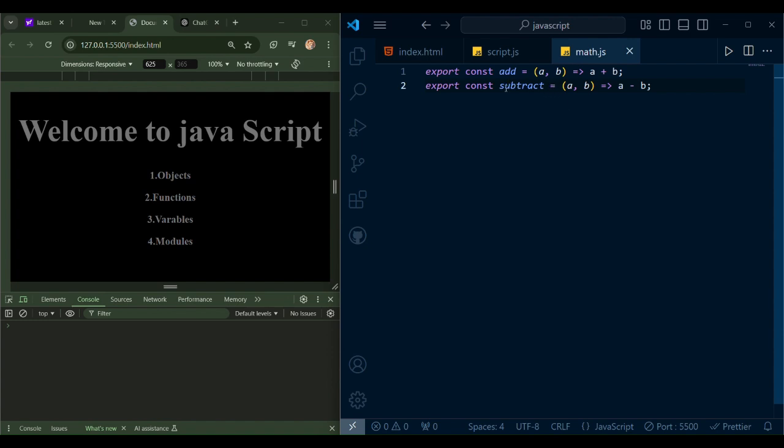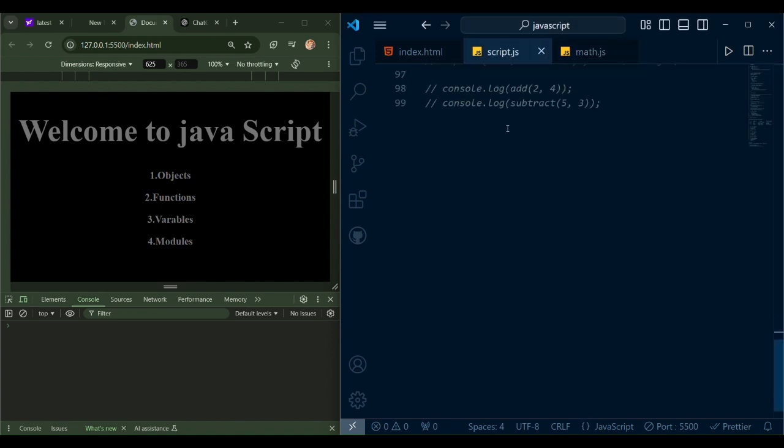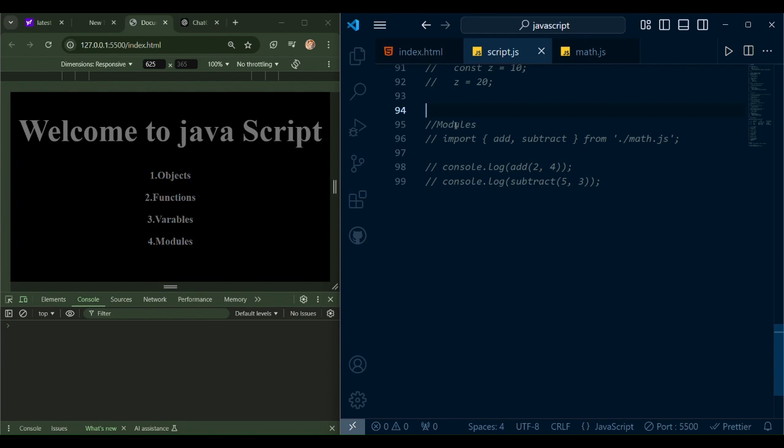As you can see, both are exported functions, and we import these functions in the script.js, which is linked to our website. So now let's import these modules using the import keyword from math.js, and let's use these functions in the console.